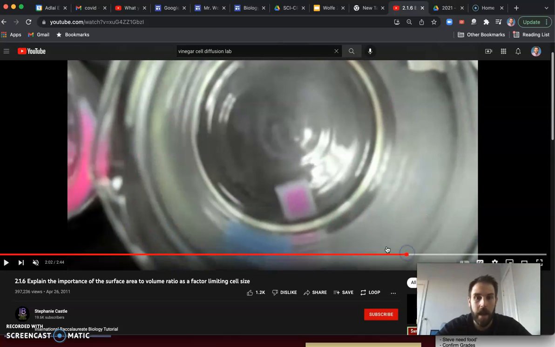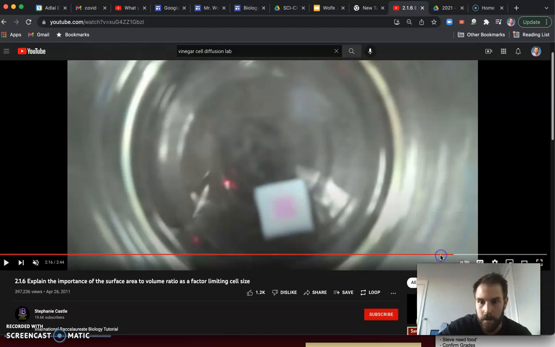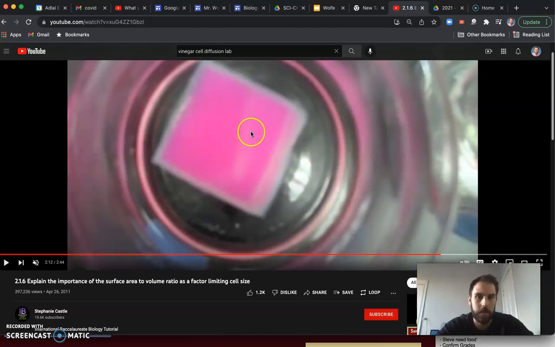If we go back to that original small cell, there's a lot more of this clear area relative to how much pink we have here, especially at the end where it's almost all clear, compared to when we have this big cell. Yeah, some diffused, but a ton of pink compared to the amount of clear that we see. So if we had to answer our question, does the size of a cell affect diffusion? Yes, and the smaller you are, the more diffusion that's going to take place. The bigger you are, the less diffusion that's going to take place.